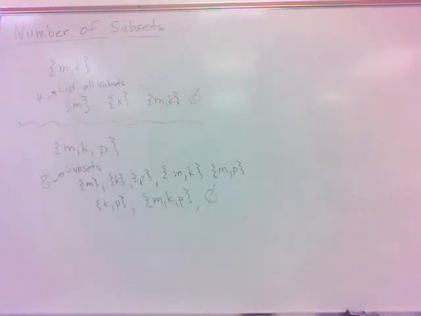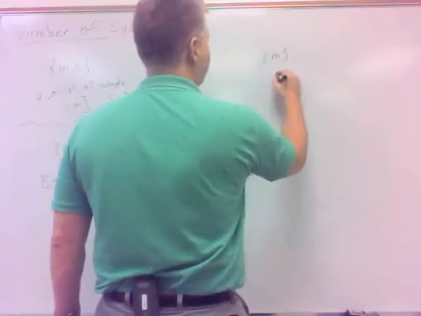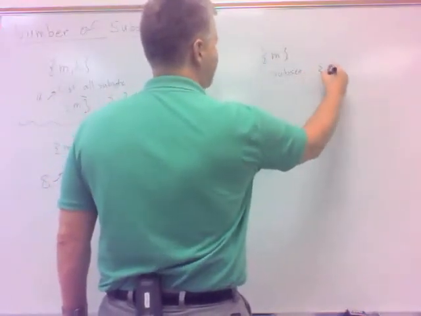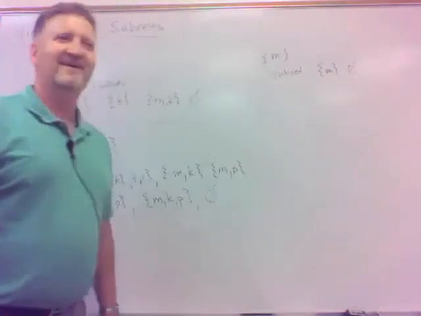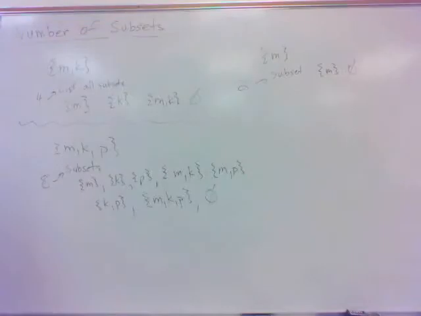Okay, well, we've had some rough economic times. Rough economic times hit our sandwich shop. We get to where we only have mustard. Now what can we do for subsets? Are we going to have mustard only? Or are we going to have nothing? Okay. You only have 2. All right. 2 subsets there. I do that because here's what I want to look at. One thing, I could expand this to four, let's say I did mustard, ketchup, pickles, and onion. Had 4 possibilities. Well, how many subsets would that have, you think?